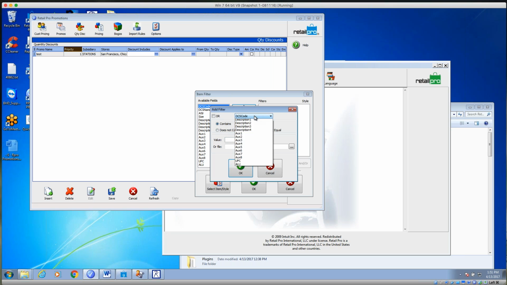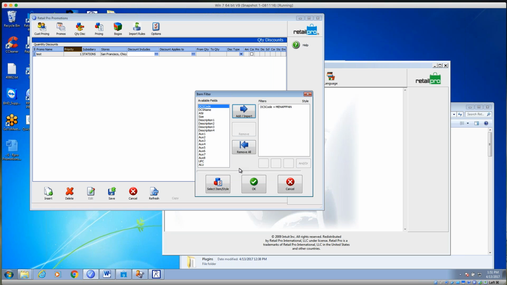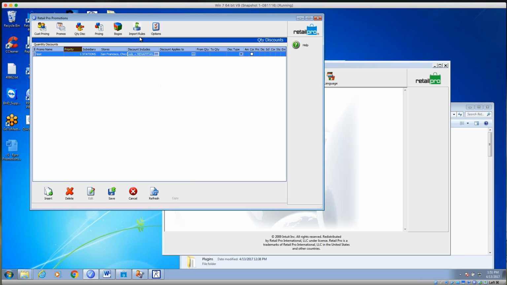And the includes has to have something here that makes sense, right? Whether it be DCS, ALU, whatever. It has to have something that makes sense in your data. So I'm going to say men's, APP, pants. That's what I already got one set up for, fine. And then you could continue by adding more, and then you've got to go test this. Whatever combination thereof you make, you have to test it. Now, with V9, it's this kind of includes and then applies to.